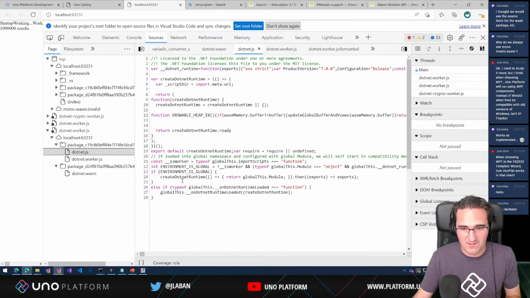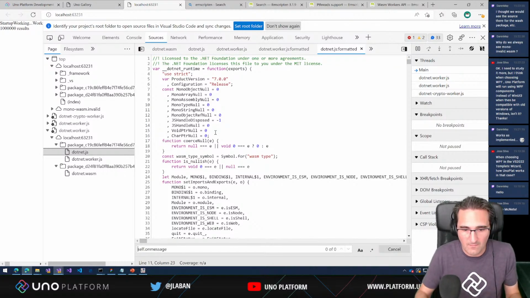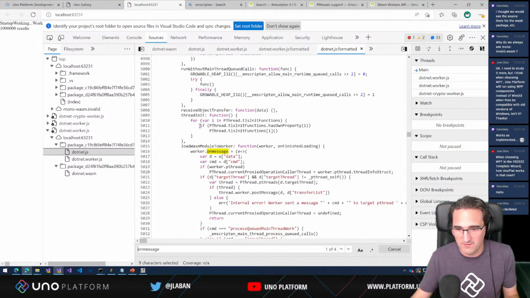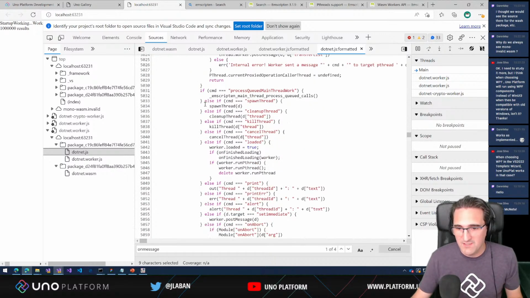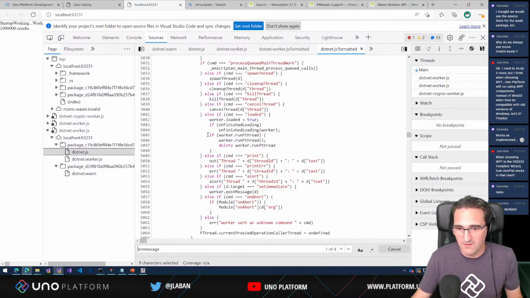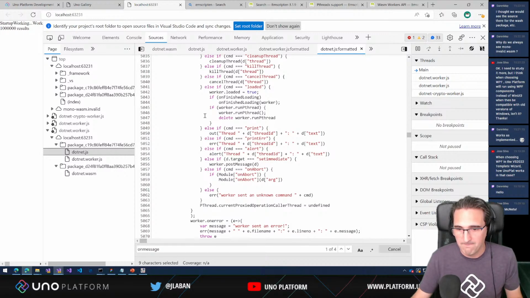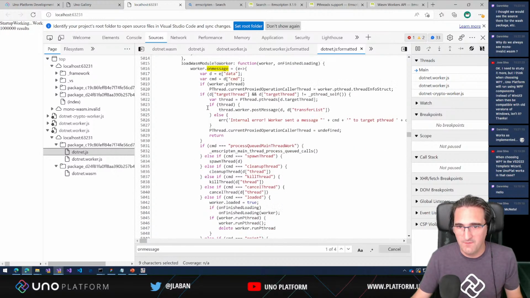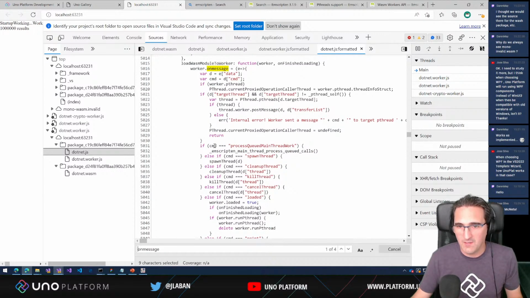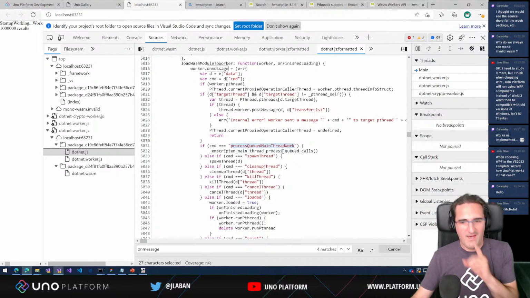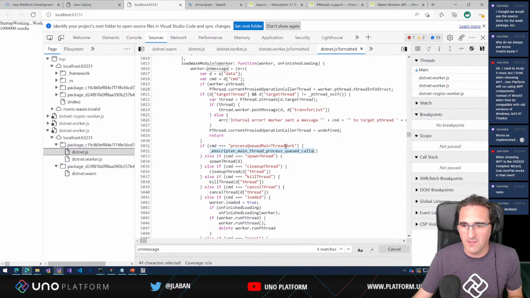There's probably something that looks like this. So is there an onmessage? Okay, so we got worker here. And we're going to try to find if there are messages that can be used from one to the other. So we got a few messages here. So the worker, we got the command process queued main thread work. Process main thread queued calls. That is interesting. Okay, so let's go take a look at what that one does.